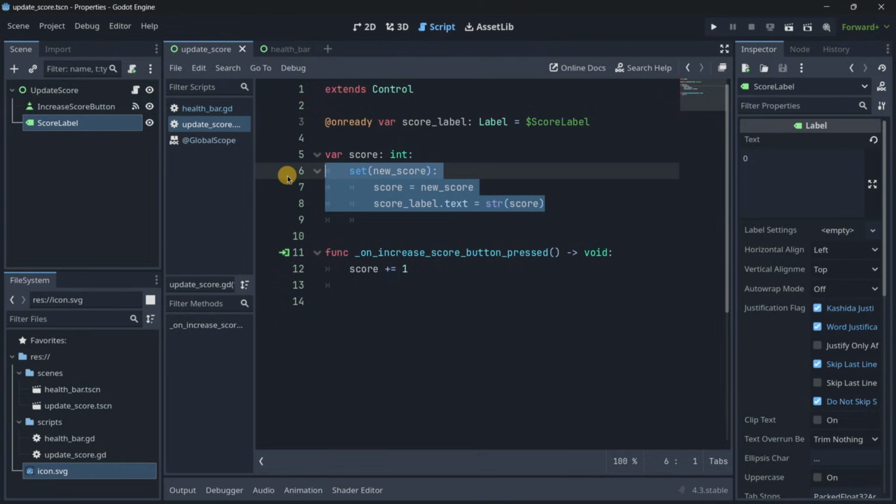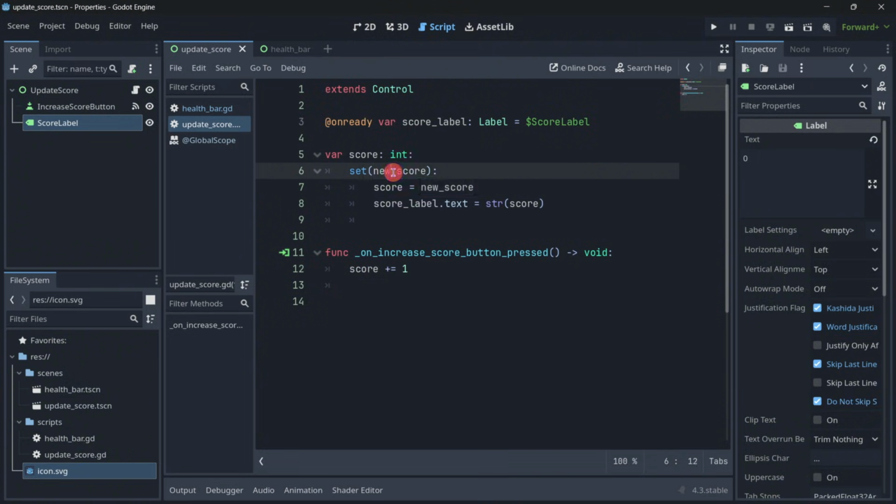Basically what this is going to do is create a function that is called whenever a new value has been set to the score. So in this case we are updating our score to match our new score. If you have seen setters in other situations, or you actually want to use setters in your own project, in most cases you are just going to be doing this: update the current variable with the new variable. And something for you not to get messed up with: at first I thought that this new score would just be the one that I am incrementing over here, but that's not the case.